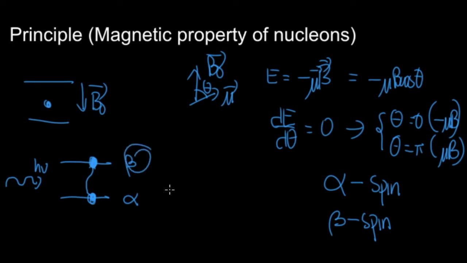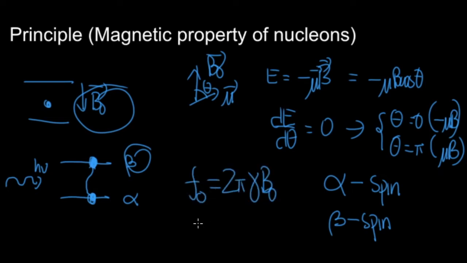So what is the appropriate frequency here? Although we have two values, 0 and pi, it cannot be exactly parallel or antiparallel with the applied magnetic field. Actually it precesses with the frequency f0 equal to gamma B0 over 2 pi. Here gamma is the constant of proportionality between the angular momentum and the magnetic moment. When we see it on the absorption spectrum, it will appear like a peak like this.